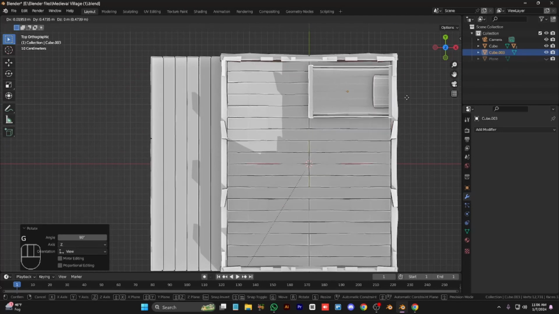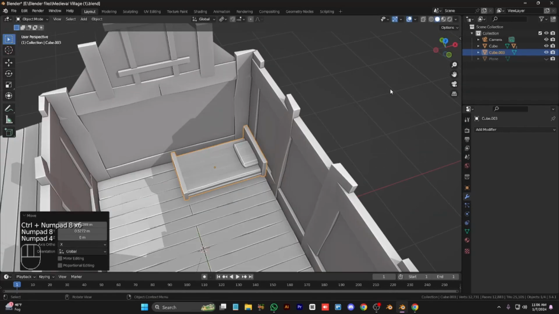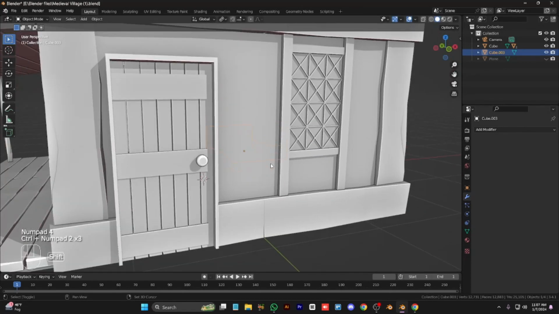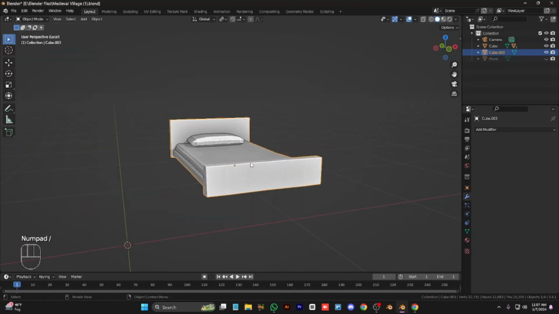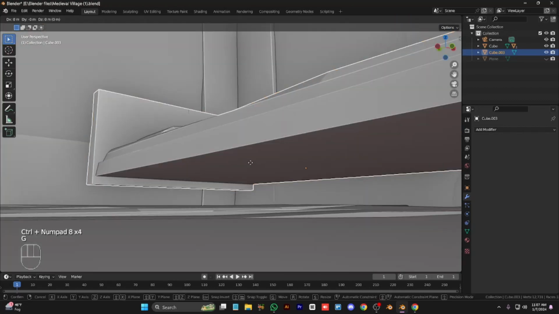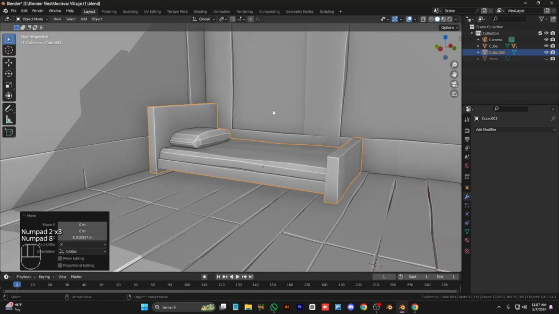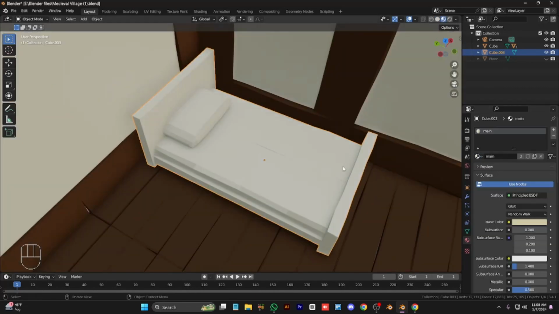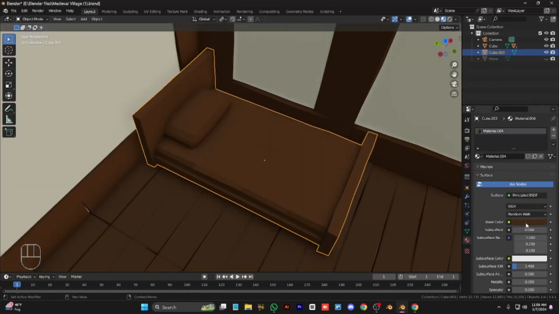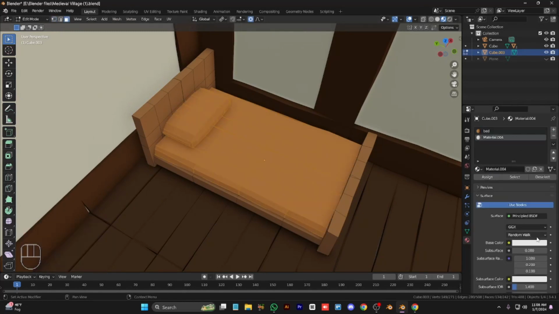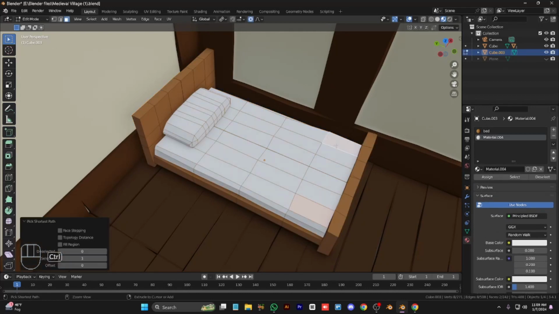Okay, now we have to place it in the house. Adjust the shape and move it as you like, as you want. I will place it like here and move it a little bit down and scale on the Z. And now we will color the bed sheet, like brown. Okay, and give this some white soft color like that.